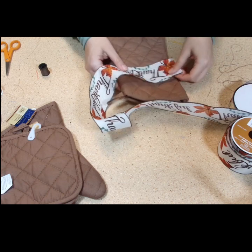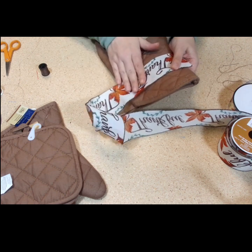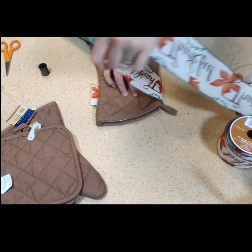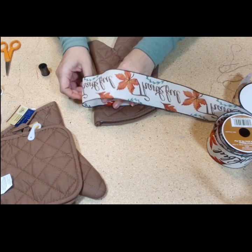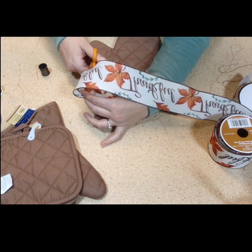So let me switch this around so that I can see it for myself here, how I'm doing this. So okay, like I said, we're going to start at this side, around. Like I said, this would make a great gift for that baker friend that you have, or anything like that. Or a relative, something simple like that.